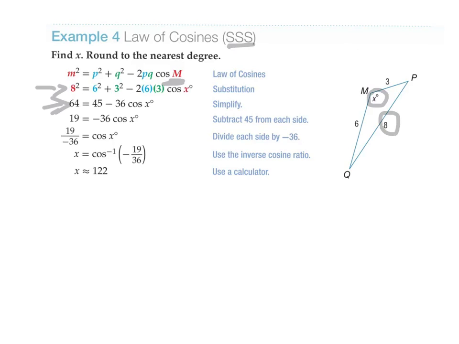Now, don't forget, negative 36 is multiplying cos x. It's not just 45 subtract 36 at all. It's 45 subtract the multiple of negative 36 cos x. As you can see, from here to here, they're subtracting the 45. You're getting rid of the 45, 64 subtract 45 is giving you 19. These guys here are a multiplier, so you're going to divide, which is this section here, and that will give you the cos. And don't forget, when you're finding an angle, you use the inverse button. So now you've got a cosine ratio now. Opposite over the adjacent, etc. And you finish up with 122.